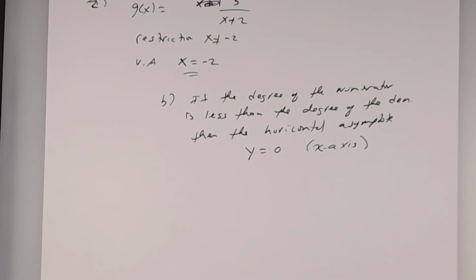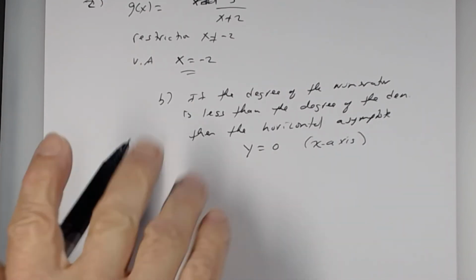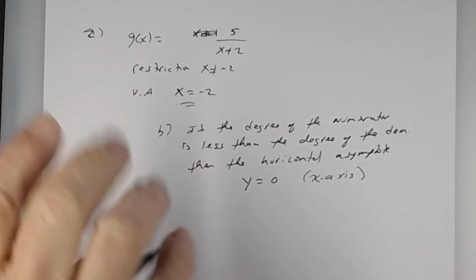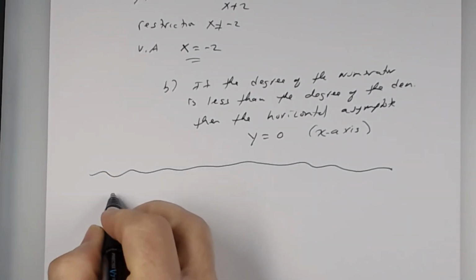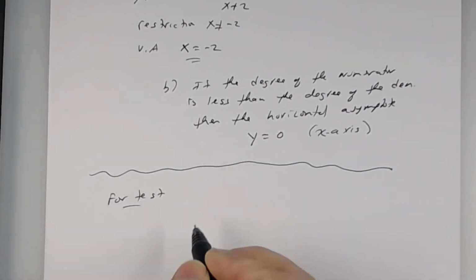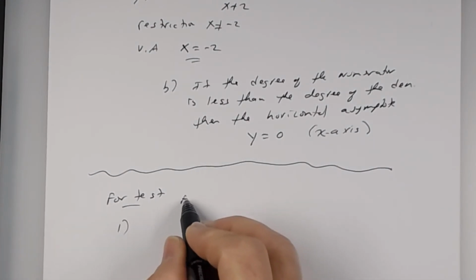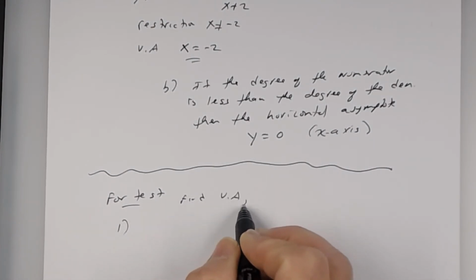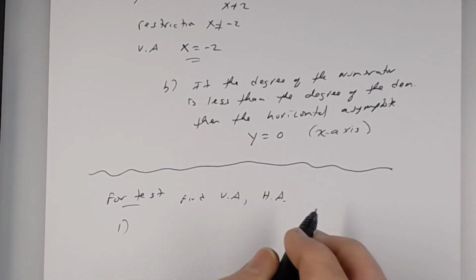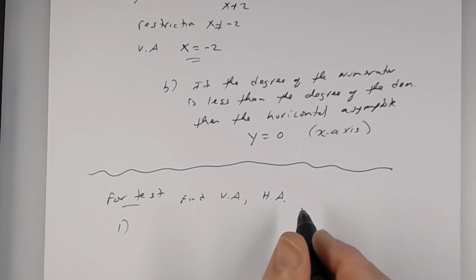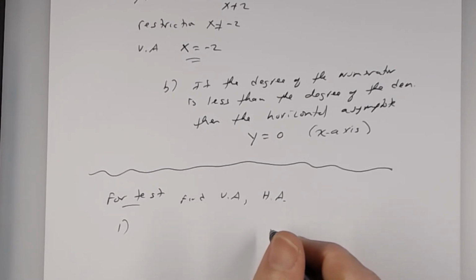All right. Now, here's what I'm going to ask you. We're going to come back next week and graph this one. On your test, though, make sure you can do something like this. Number 1, I'm going to ask you to find the vertical asymptote. Could be more than one. And the horizontal asymptote, which for us will only be 1. If a function has a horizontal asymptote, there's only 1. Can I have more than 1?